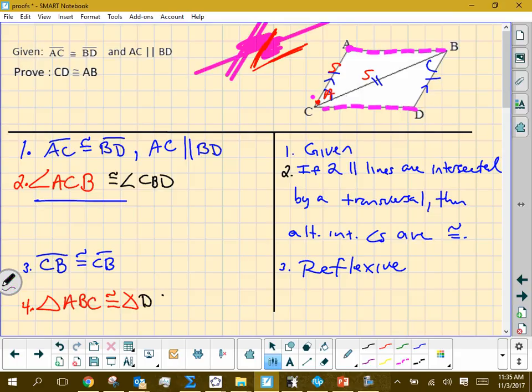So D, C, B. And for that reason, like I said yesterday, whenever you say triangles are congruent, you're always going to have a 3-letter reason. Right now, you'll have 3 letters or less. There will be one theorem that has 2 letters, the hypotenuse leg. That's what we're looking at there.